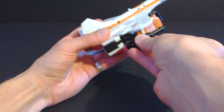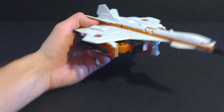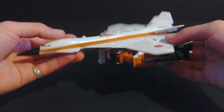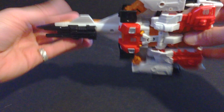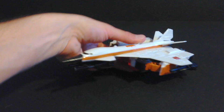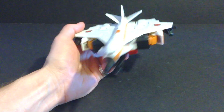You can take the weapons there, plug them into the side, cover those up, and now he's got weapons on the side. You can do that on both sides with his Aerialbot brethren's weapons. Plug that in there, and there he's got more guns. You can even take Skydive's blaster, plug it in there, so you can arm this guy up really well. Really like that. Very, very cool. So yeah, very awesome jet mode.